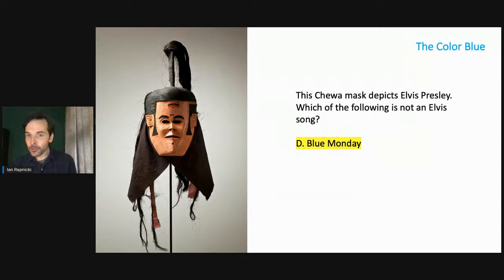About the songs, though, Blue Suede Shoes was released in 1956. That was followed by Blue Christmas the next year in '57. Later on, Blue Hawaii came out in '61. Elvis also released Moody Blue in '77. And although Fats Domino and Buddy Holly released their own Blue Mondays, the most famous Blue Monday is probably New Order's Blue Monday from 1986.